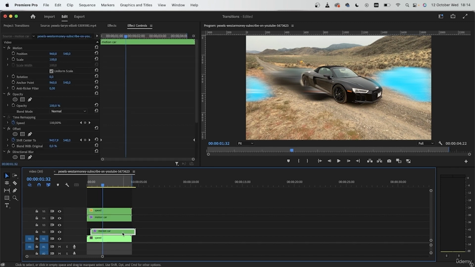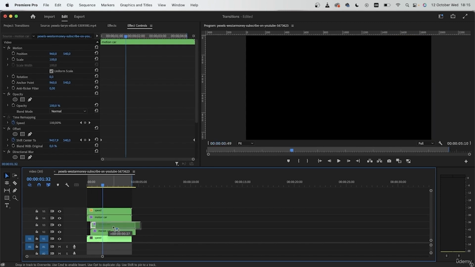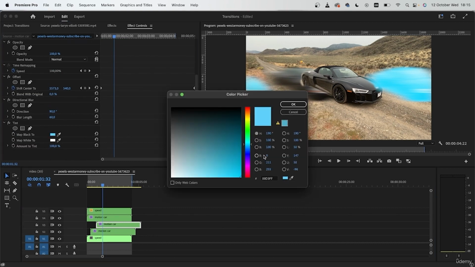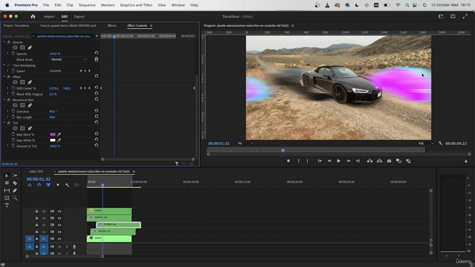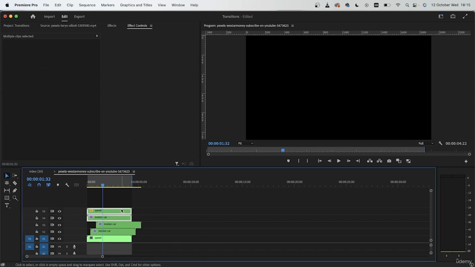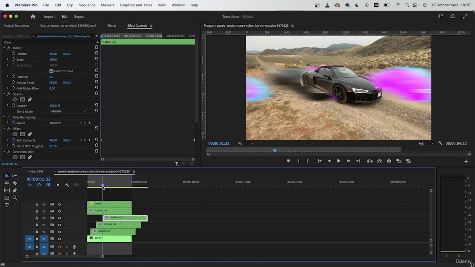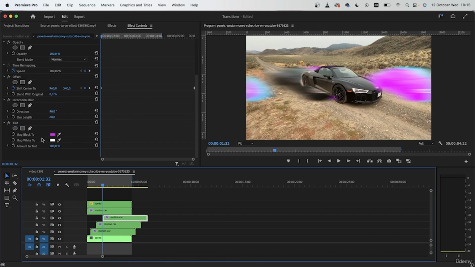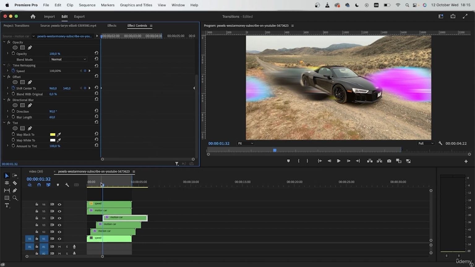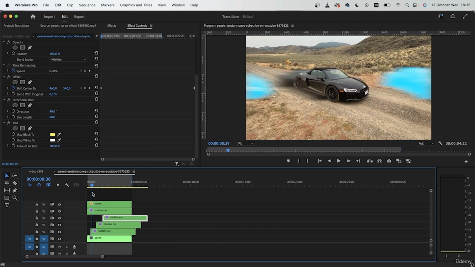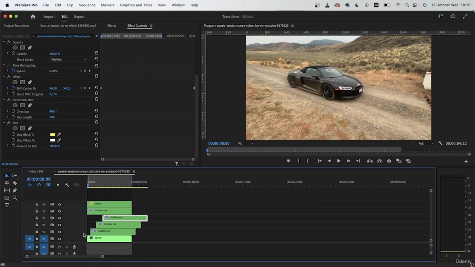So I'm going to duplicate motion car one more time, offset it. This time change black into something different. Let's try magenta. So now we get cyan, magenta. Push this up, do this one more time with the yellow, so we have like CMYK. There we are. So we have these colors going through the car and creating something awesome.